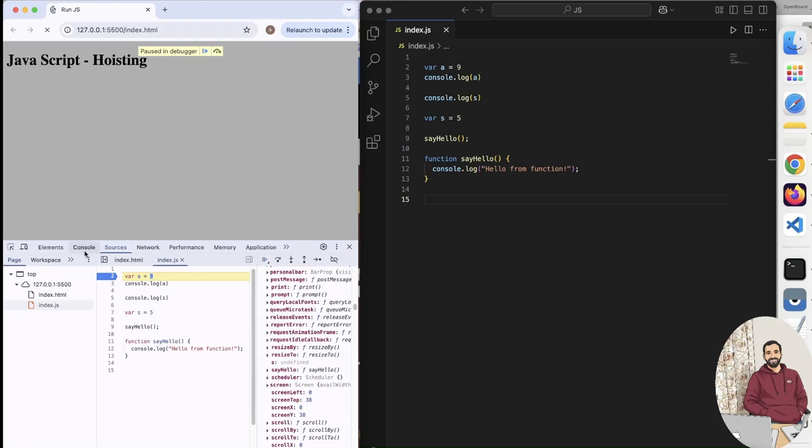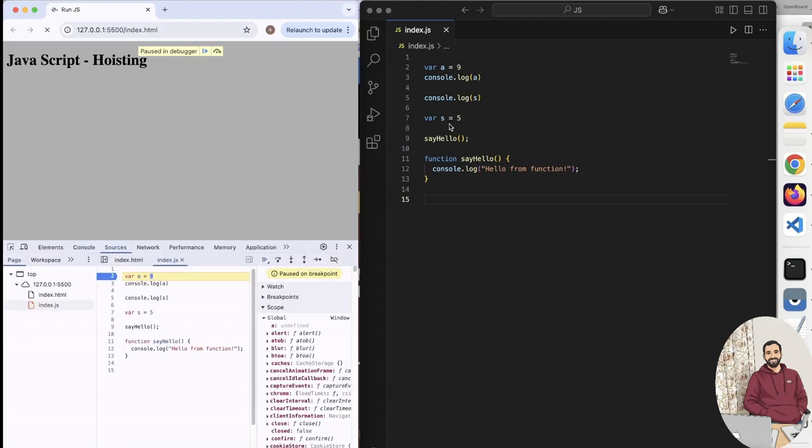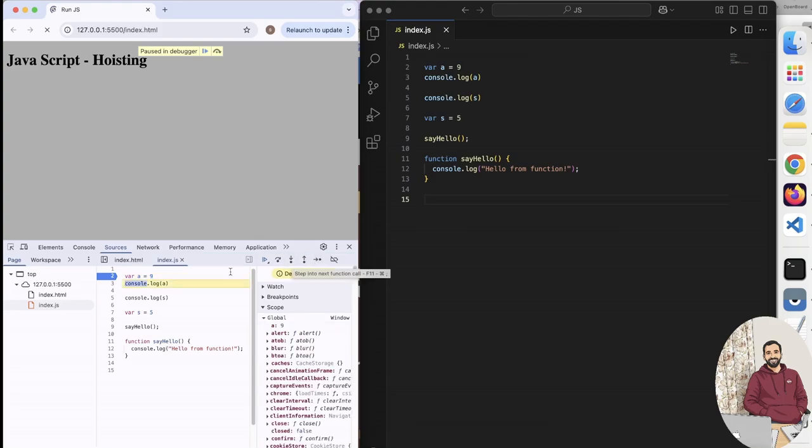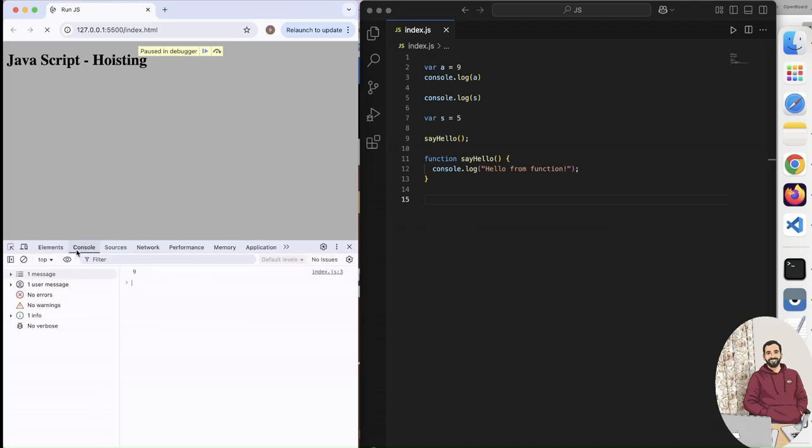So let's say if we check the console, if we print this, if we go line by line here, now variable a got the value 9, and nothing is there in the console. If we go to the next line, now if we check, 9 is printed, fine.